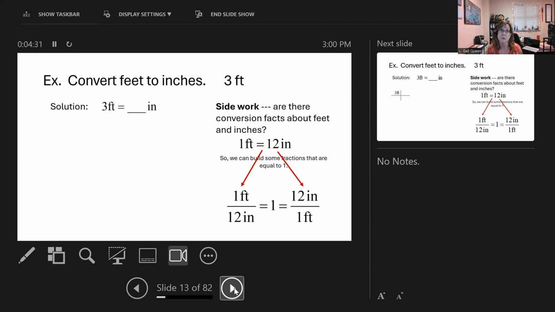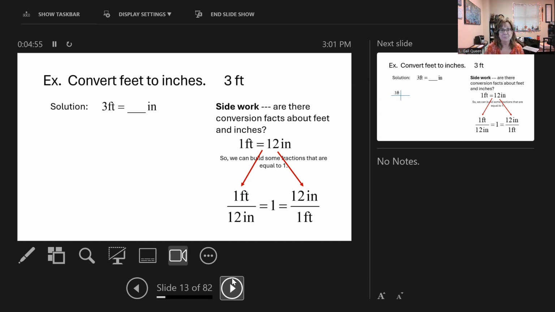So every time you have a conversion fact, like 1 foot equals 12 inches, you need to understand that you can build two different fractions from that. You can either put the 1 foot on the top or 1 foot on the bottom of the fraction. This is why the conversion facts are there. Every conversion fact you use in the projects this week, you're going to build fractions that are equivalent to 1 by putting one of the quantities on the top and the other quantity on the bottom.